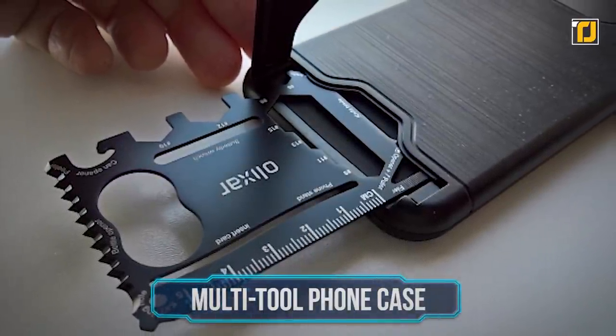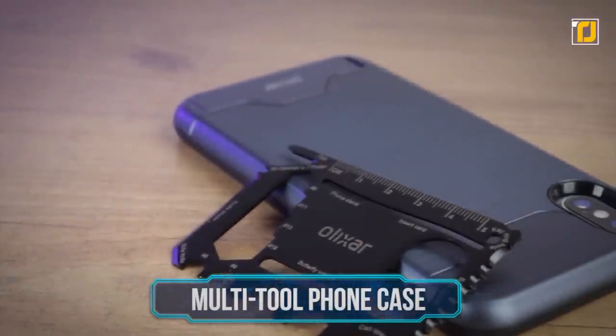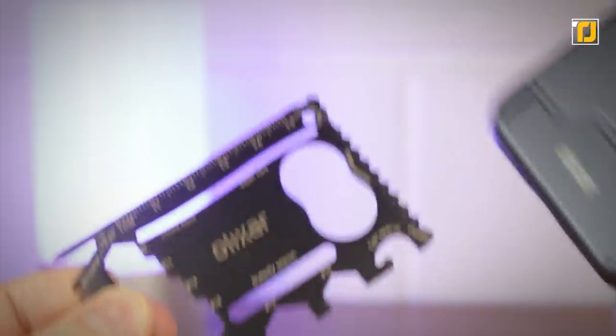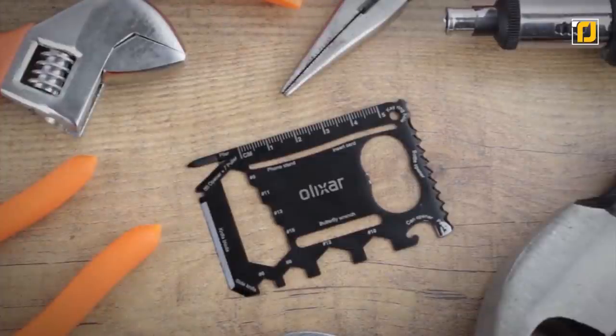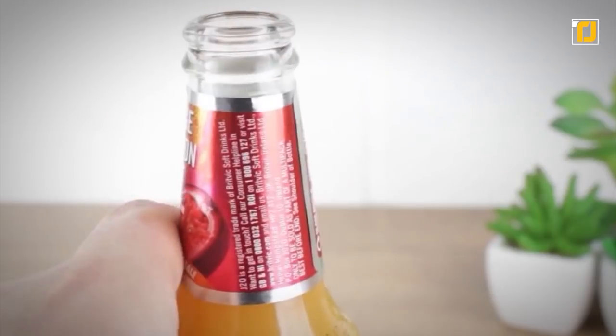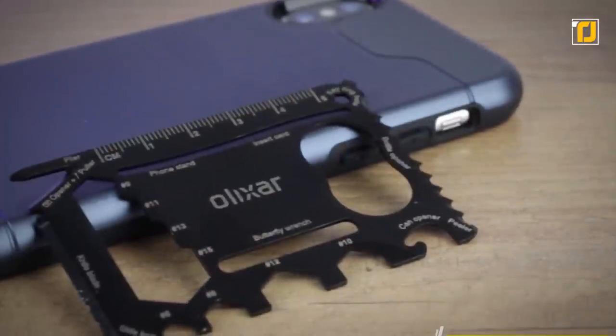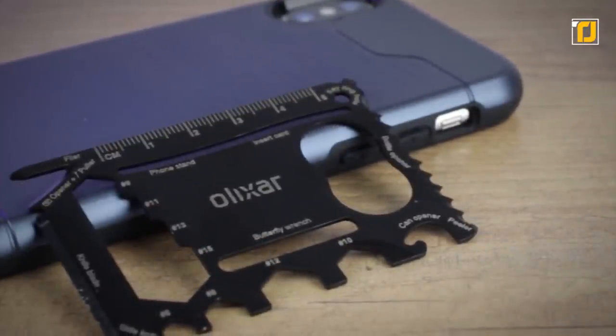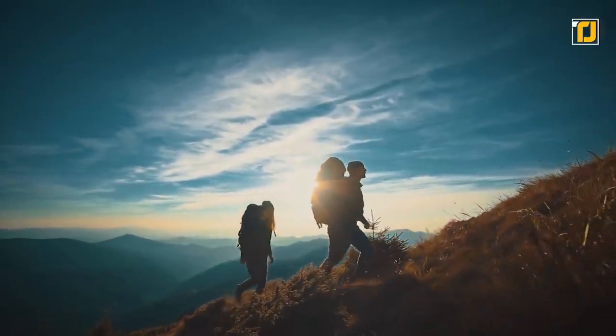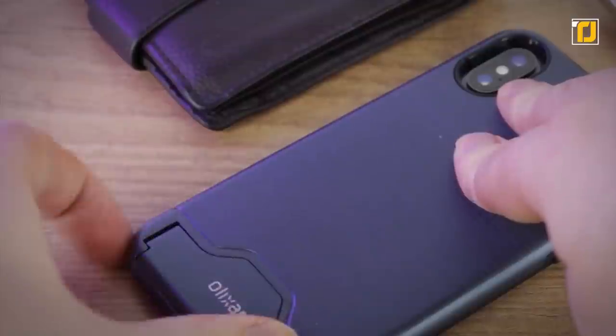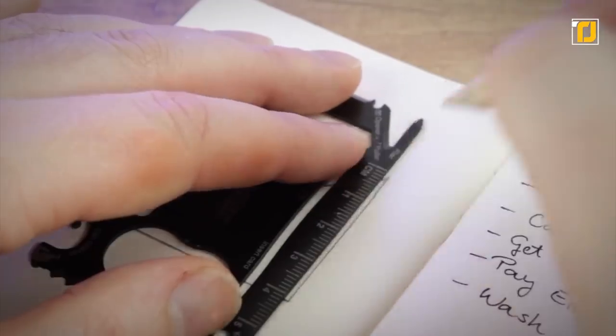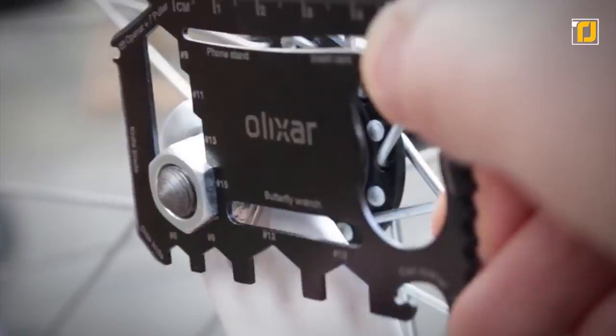Number 3. Multi-Tool Phone Case. With how unexpected life is, you never know when you might need a mini-tool kit. But if you have the multi-tool phone case, you can handle almost any situation. It has a toolkit of 22 tools, which includes screwdrivers, bottle openers, toothpicks, a nail file, and every other tool you might ever need. Moreover, it's incredibly compact, which allows you to travel with it when you're going on adventures or just camping. And because it's a phone case, there's even a built-in credit card slot and a stand. Sounds like a pretty good deal for something that can protect you and your phone.